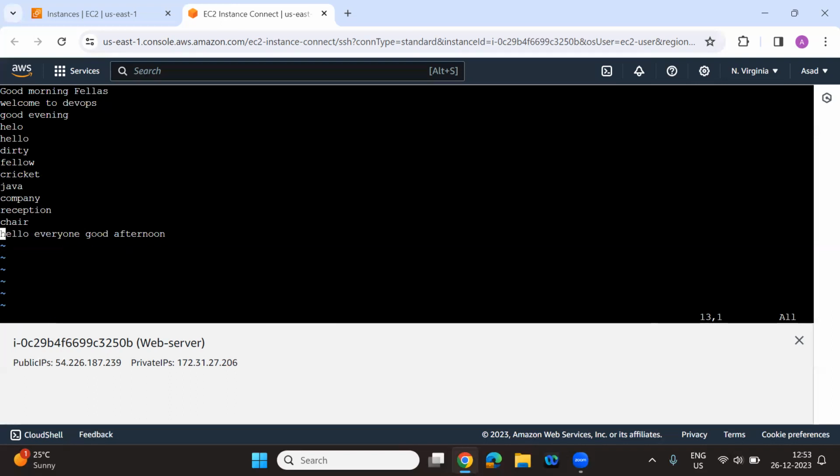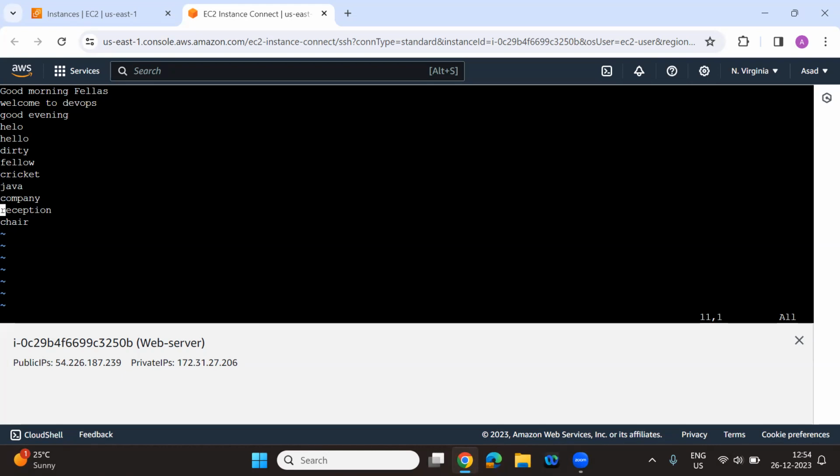Escape, DD. I'm telling you again, Escape and DD. You have to press both the Ds, DD.